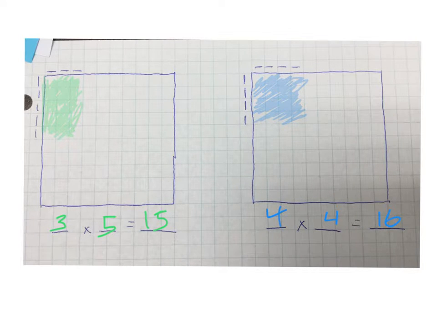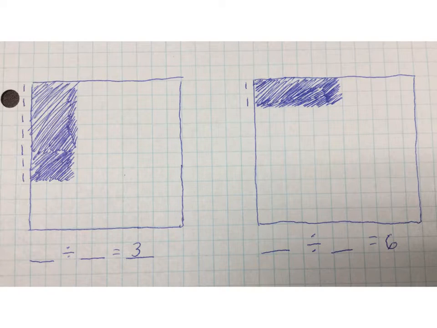So now what we'll do is we'll look at the next version of the arrays for division. All right. So what you're going to notice here is that some of these are already filled in for you. This one has the shading already done and it has one side of the array labeled. So what we're going to do is we're going to use this for division. We're going to count how many squares are shaded already.